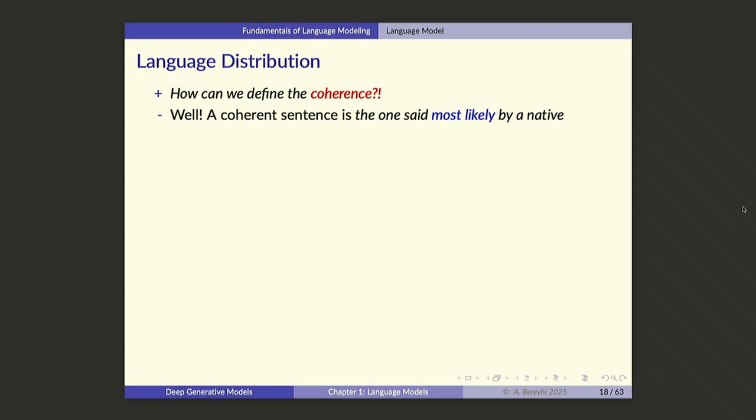And we're going to try to build upon this intuition that when we say something is coherent, we basically mean that it is very likely to come out of someone who is the speaker. And we can think of one who is the native speaker of a language as a kind of ideal language model, right? If I am a native speaker of one language, probably I'm the best source for that language. So I am actually the ideal language model for that language.